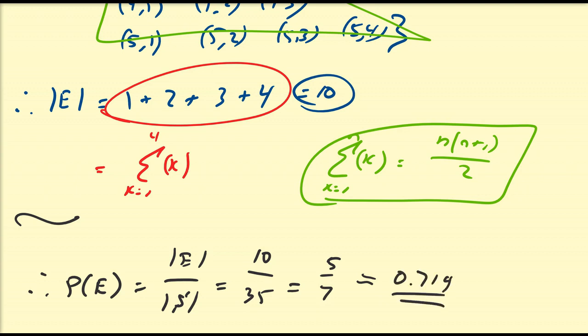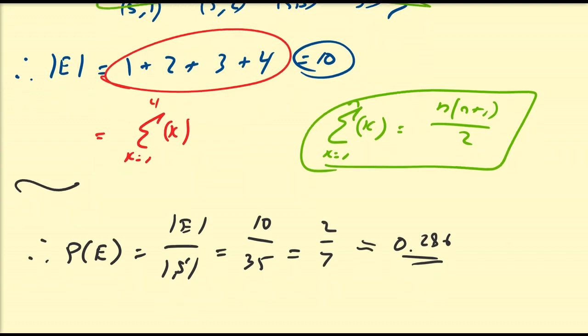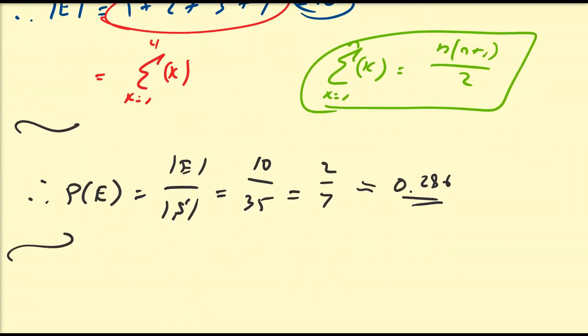0.714. So it's about a 71% chance that the value on the left is going to be greater than the value on the right. Actually, no, that's not true. That should be 2 out of 7, right? Yes. Basic example. So what is that? That's about 2.286, I think. Yeah. All right, so that gives us that first basic example.